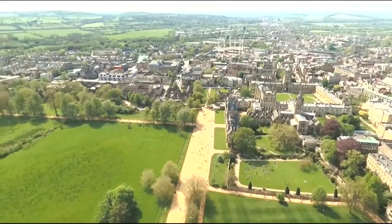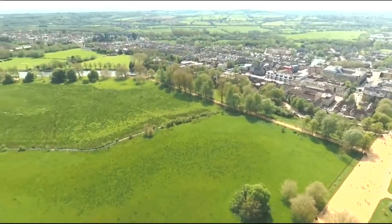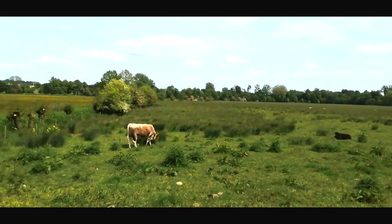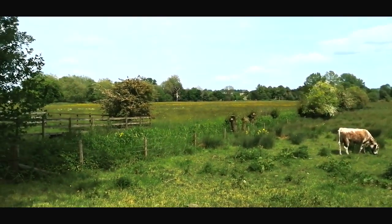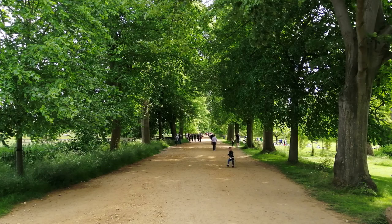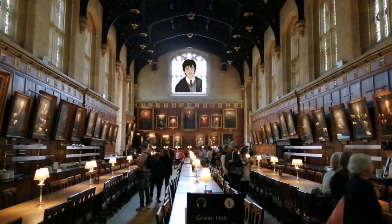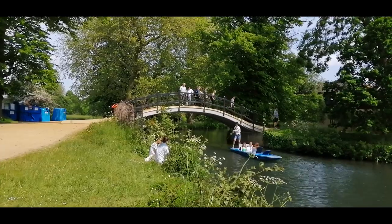After this, the Thames forms the southern end of Christchurch Meadow. Looking from above, there's Christchurch itself, and as we sweep over the meadow to the south, we can observe the extensive greenness of this area and see its southern border with the Thames. Only a few minutes from the city centre, this Oxford treasure is countryside personified, with its long-horned cattle grazing the lush grass and a long avenue of lime trees leading from the river to the meadow gate of the grandiose college of Christchurch, with its historic and filming associations.